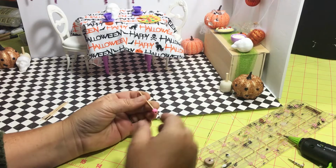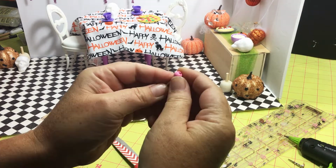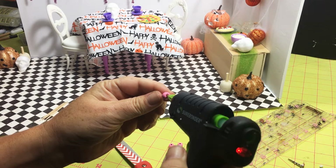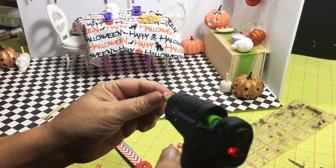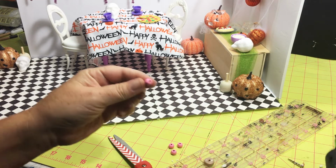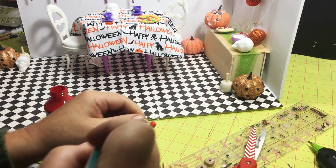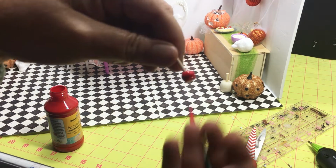I took some little wooden beads and put a toothpick through them and glued it. And then I painted the beads red to be apples. And then I took some hot glue and put on the top to look like it was dripping down. And then I painted it purple.